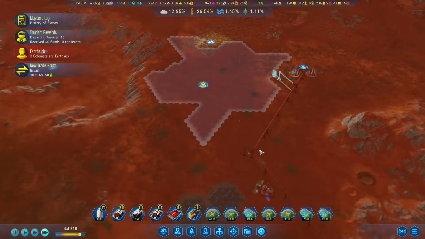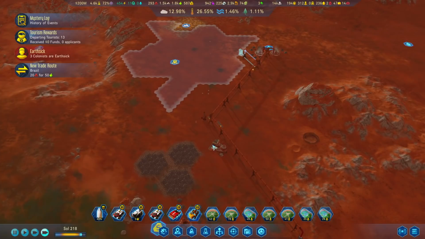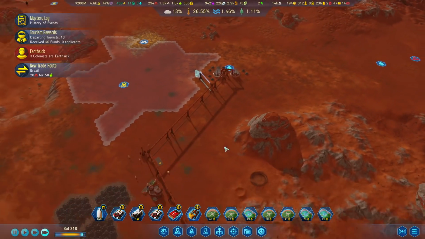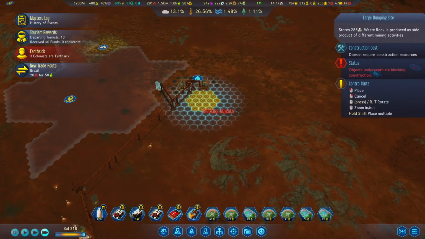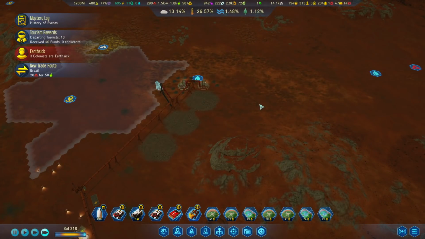I don't remember if it needs power. But get you constructing. That's accepting a little bit of everything, which is okay. Oh, you know what we don't have over here, actually? We don't have dumping sites. That's not good. Throw some down.